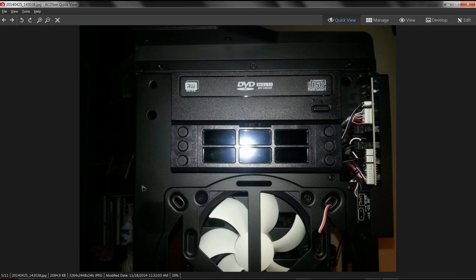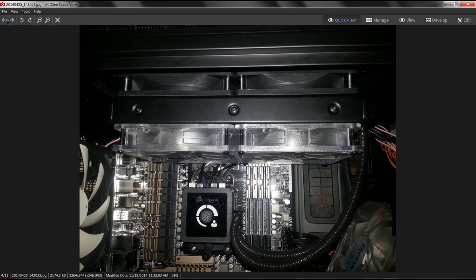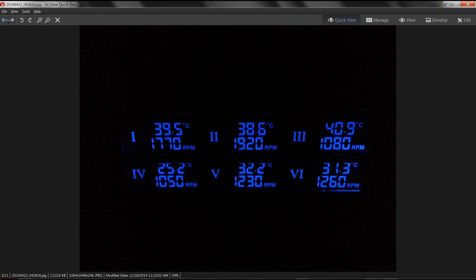Here's the front of the case with the cover pulled off. You can see the Reeven 6i controller. I've just ordered the Reeven 4i Touch to supplement this - it's a touch interface for the front panel. Here's a close-up of our radiator and RAM, and here's the Reeven 6i display in the dark. You can actually change the colors - red, blue, green, white, yellow, whatever your heart desires.